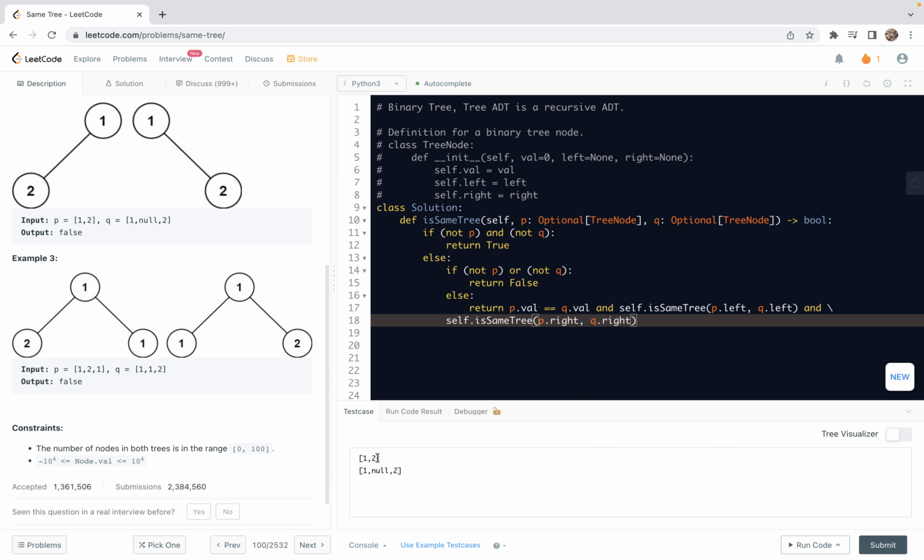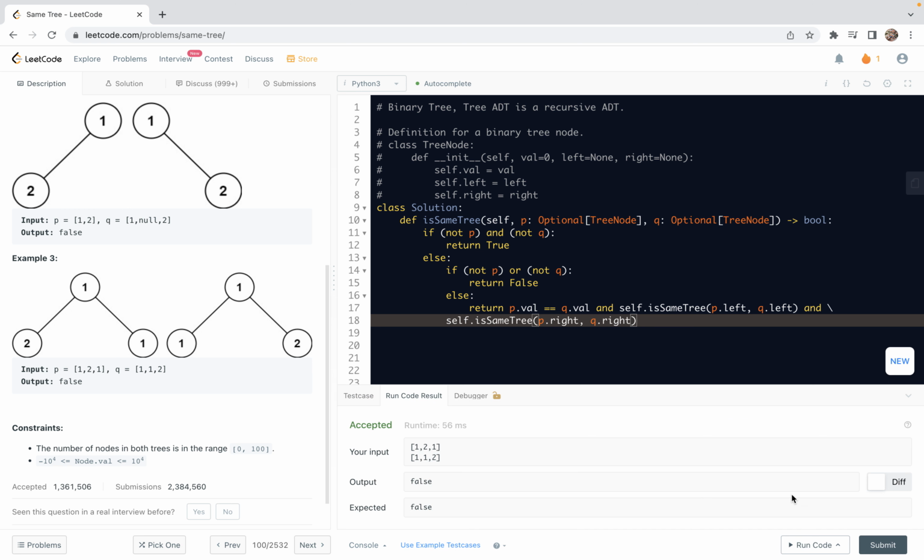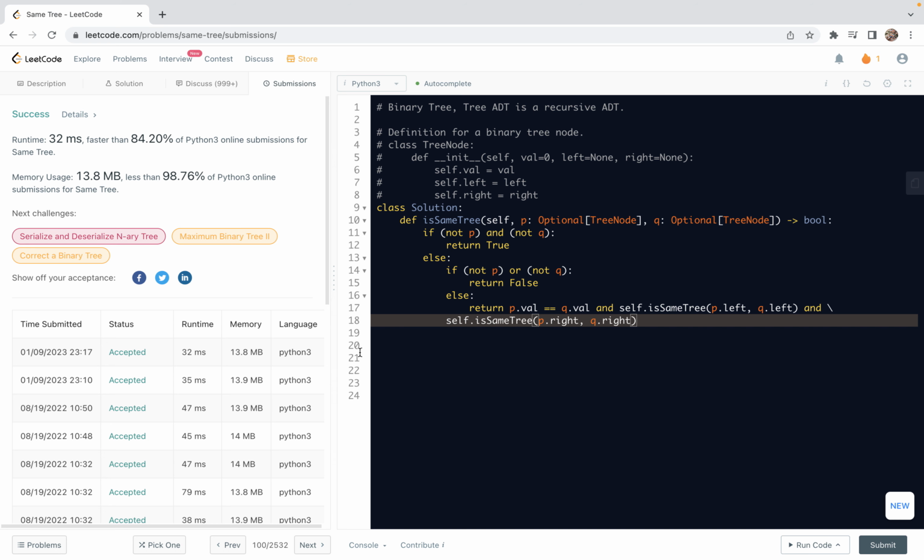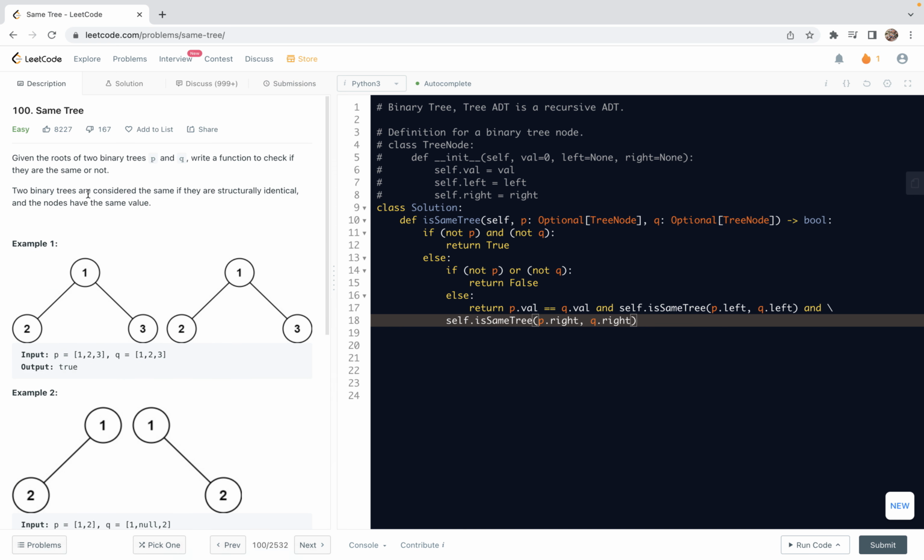So now let's do a check. Yeah, it passes the first example. Now let's look at this example. Let's see if we can check that. So copy that. This should return false. Yeah. Let's also check this one, 121 and 112, right? So this is false. Now let's look at the generic case. Yeah, it passes all the generic cases.